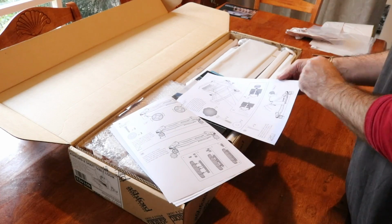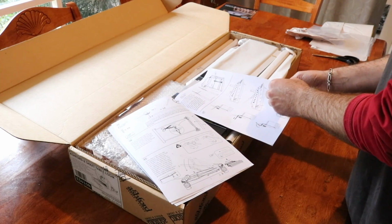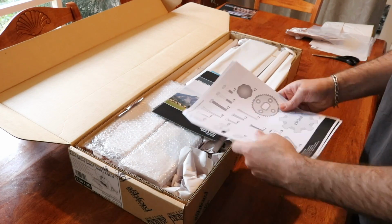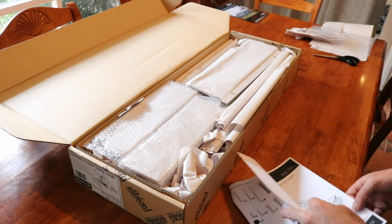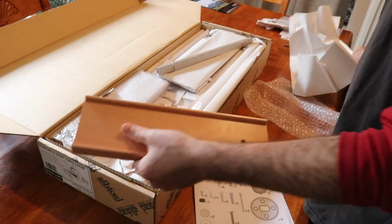So there's the instruction booklet, which is a very important part. You'll be using that booklet in conjunction with this video, and it's really important to just look over that, like every single page. Have a look over it, familiarize yourself with all of the pieces and the instructions before you actually start.